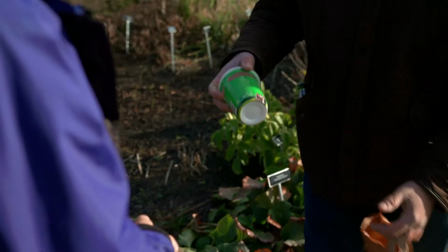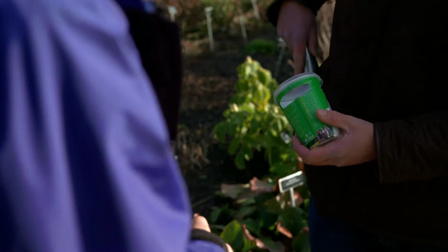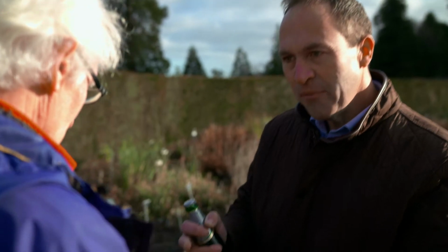Now, there are other alternatives. There are many other alternatives, I'm glad to say. One of them is a kind of DIY product, and as the fella says, here's one I prepared earlier. It's an old yogurt container, and I've cut little holes in it. If you were wondering why I was walking around with a bottle of beer in my pocket. Yeah, a little bit suspicious, I thought. You were being far too polite to ask. I'm going to fill this with the beer.